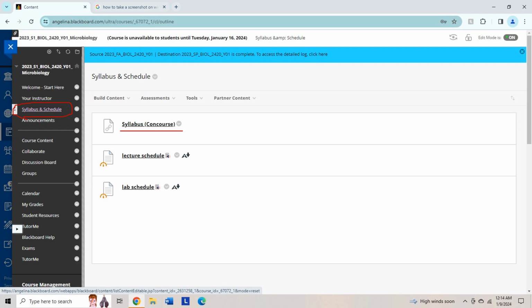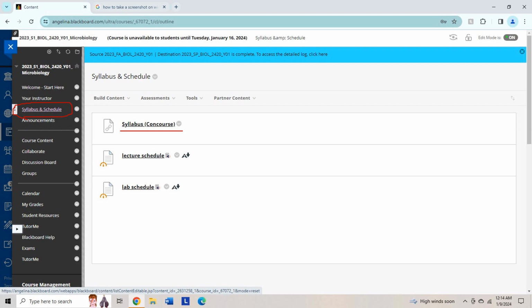It will have the grading rubric on there. It will have some of the maybe classroom policies, the expectations that we have. For me, for this particular class, right now, I do not accept late work, and so I have that listed in there.